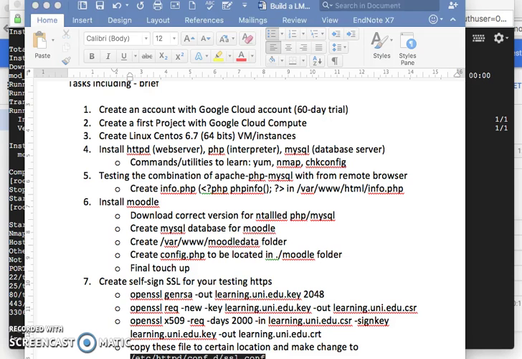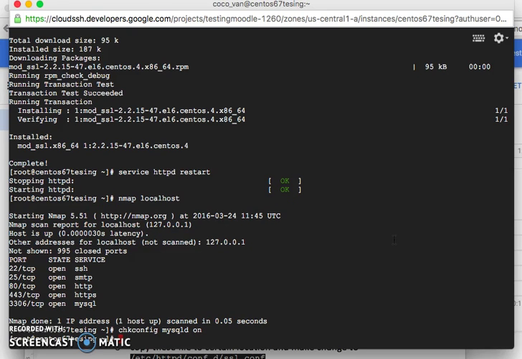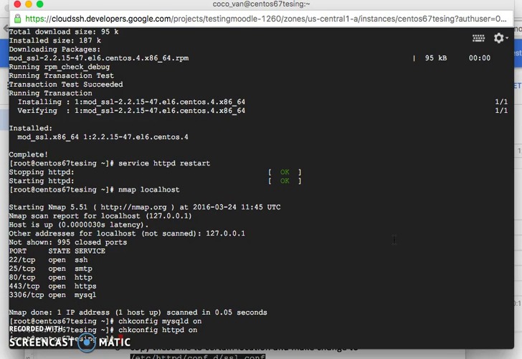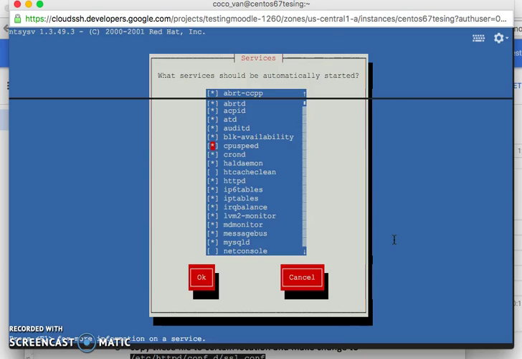So I'm done with the Apache web server and nmap. And for that, if you want Apache to boot up when you reboot the Linux again, you need to make it default. So chkconfig, and then you make mysqld on. It will run by default, and chkconfig httpd on. There we go. So next time you boot it up, you will see that it runs by default. It's already selected there. For example, httpd by default, it's ticked. Okay, and mysql below that, you see it ticked.